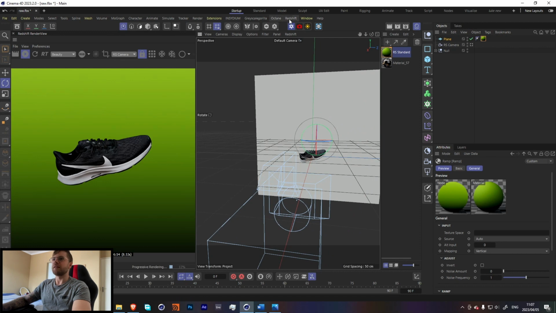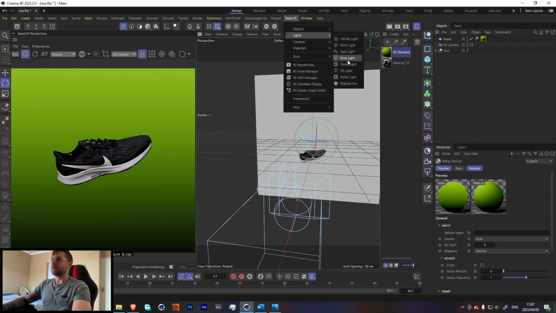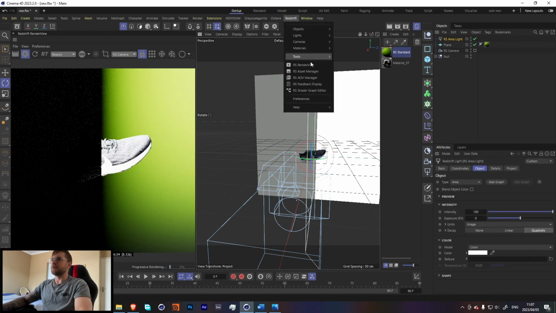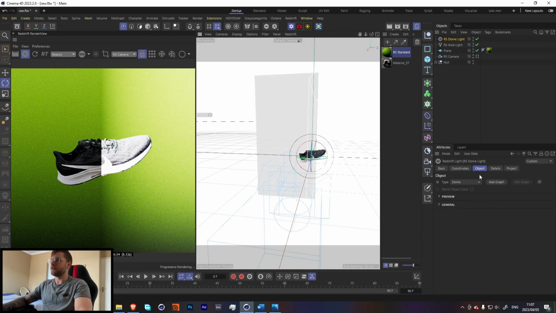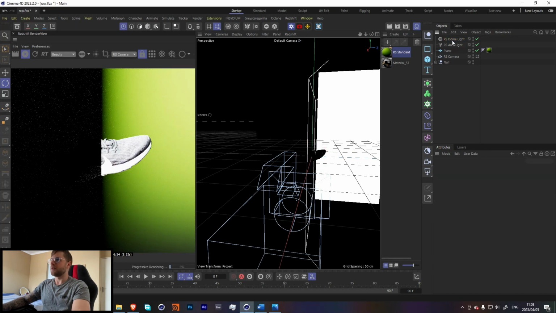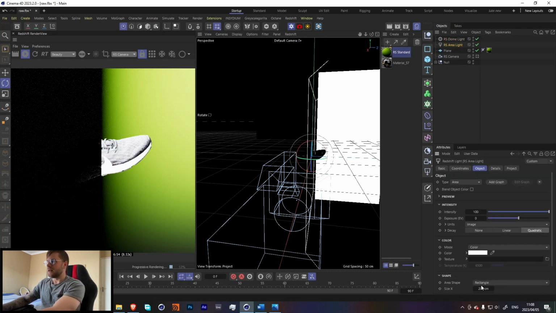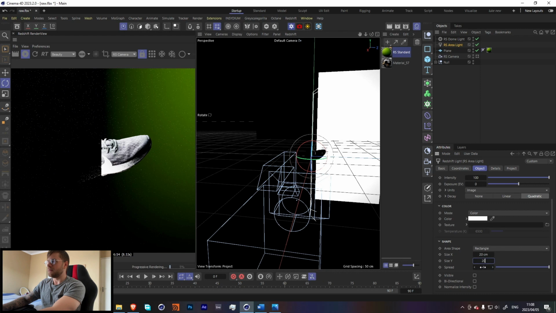Awesome. So let's start lighting this. Let's go in and first add a light. We can add an area light for now. Let's also add a dome light and bring down the intensity all the way to zero, so we have a black scene over here. And let's make this light quite small, so 20 by 20.